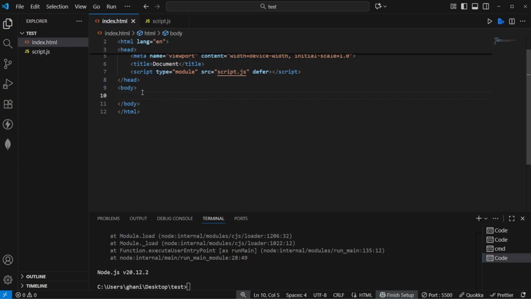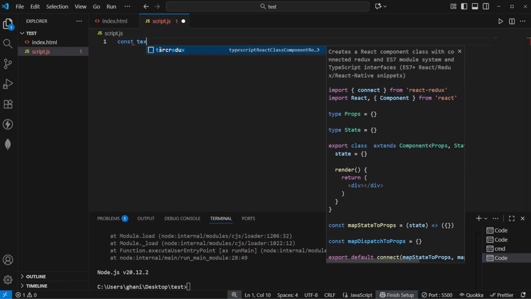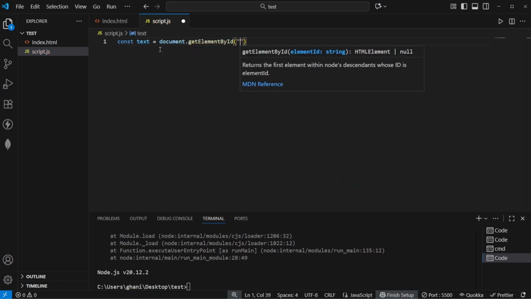So how can we change the input of a certain element? Let's, for example, imagine we have this paragraph right here. And this paragraph, for example, has the ID of text. So now we want to have some text input inside of this paragraph. In order to do so, we first need to get this paragraph. We can, for example, create a reference to our paragraph by saying const text is equal to document get element by ID. The ID name is text, so we need to define that one here.